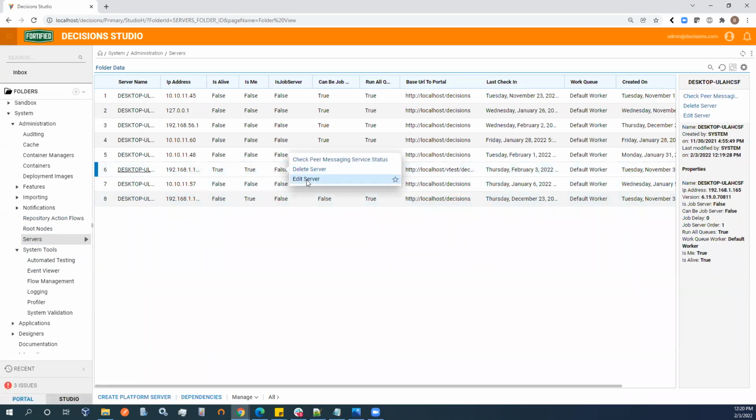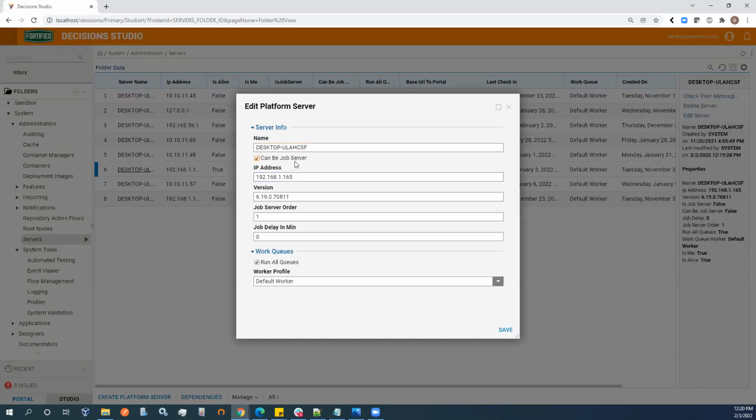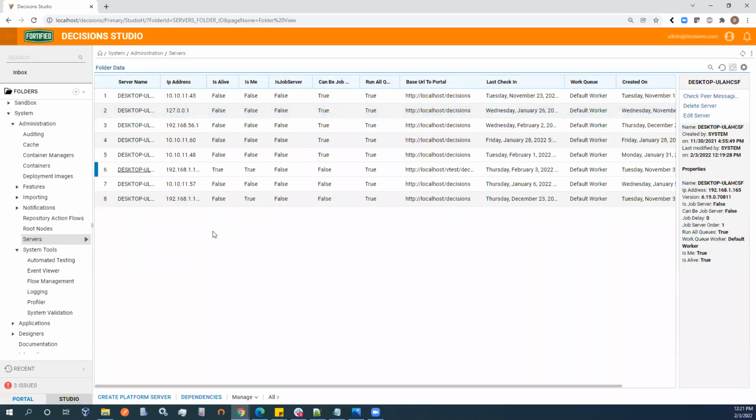And so what that means is on a cluster, you can always tell which node in the cluster is going to be running the jobs here. Job server is normally set to one node on the cluster. It can be set on both, but normally it's set as one, because normally we just have one running jobs on that node.